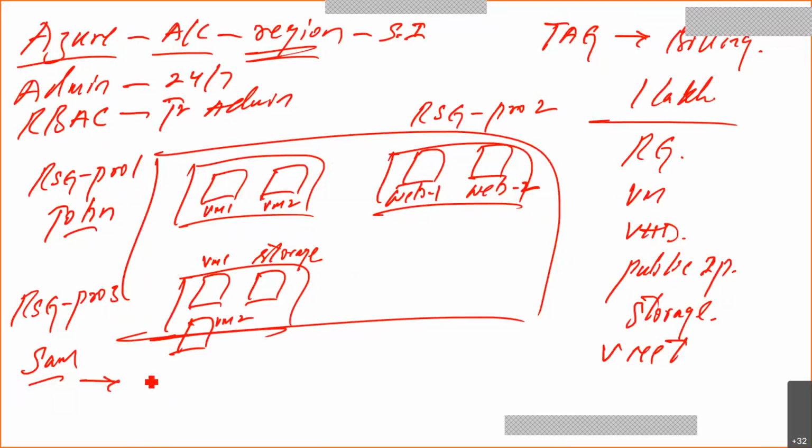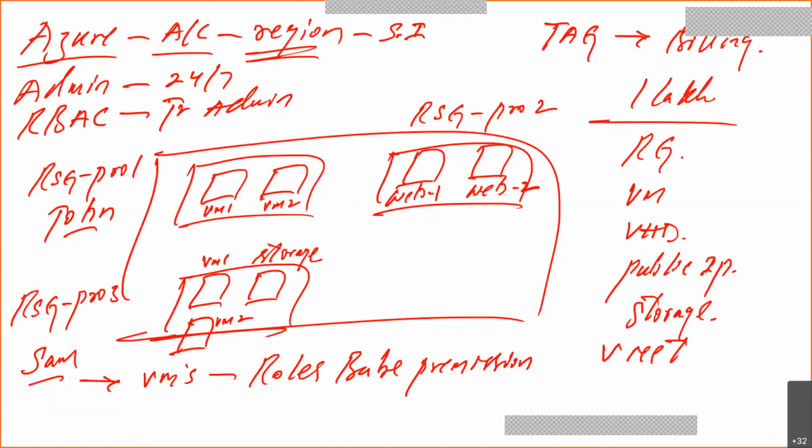Sam has to manage only VMs. So this is called role based permission. Okay, so I want to give the role based permission. In VMs, what he has to do? In VMs, if I give read, example, VM read, so only Sam can read the VMs, means he can log into VMs, but he cannot create, delete the VMs, guys. He cannot do any modification.